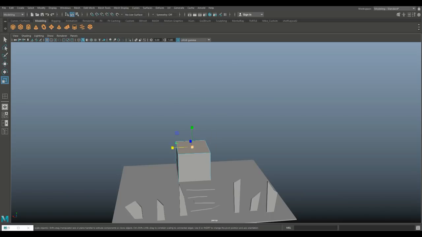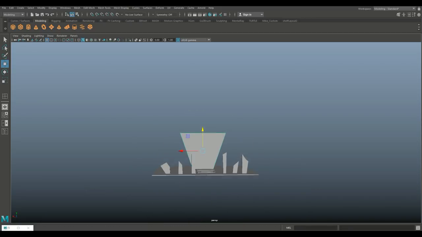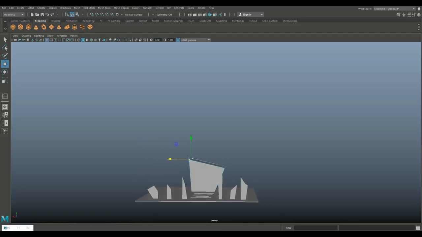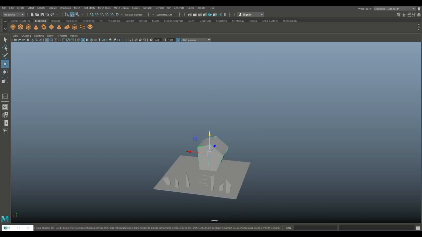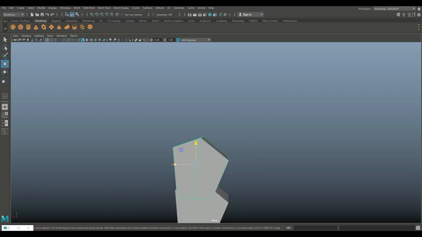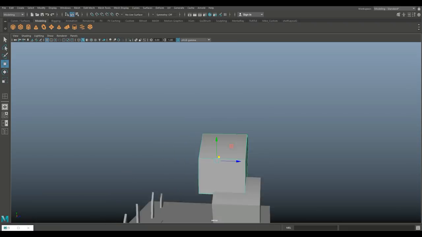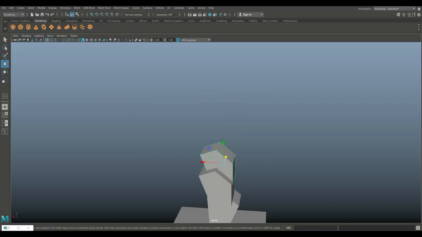Now, as you can see, I'm starting with the base of the house. What I want to do is a multi-stack setup. Like I said, something that is completely unrealistic. It's probably not even possible, but it's just fun to do it that way. As you're modeling, just play with it and see where you end up. Don't use a reference, at least I don't, because then you're basically copying something, and I just want to create something that is my own design. Again, looking at the roof, make sure you try to avoid as many straight lines as possible by playing with those vertices.